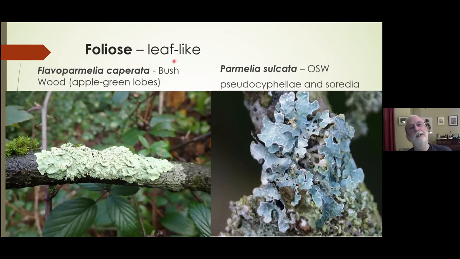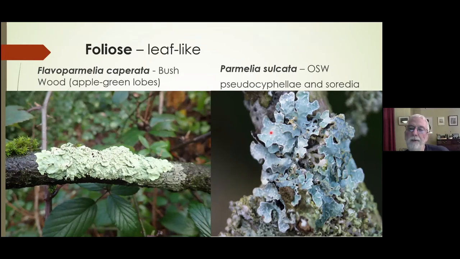The point about foliose lichens is that they are leaf-like, but you might not associate that with leaves. The point is that they are dorsiventral, so that the upper side, the upper cortex, is different from the lower cortex. And this is more obvious here, where you have these slightly crinkly leaf-like objects. The upper side is a matte sort of green again, but it has these whitish patches across here, and these are called pseudocyphellae, and all that means is that there's a thinning out of the upper cortex, so they're showing through, and it ends up with the leaf having a slightly concave surface in patches.